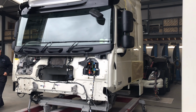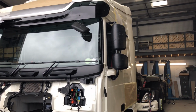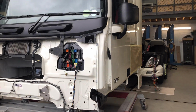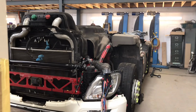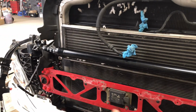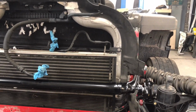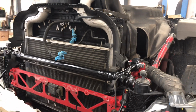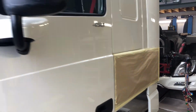Right guys, me and Jason got it ready now. The cab is all put back together, ready to go on the chassis. The chassis is all ready. We swapped them chassis ends, cast chassis ends, two of them. They're not cheap. And the cap bar, I bet them three bits were nearly £5,000, so that's not cheap. And we're just going to put this cab on off camera because you've seen it all.